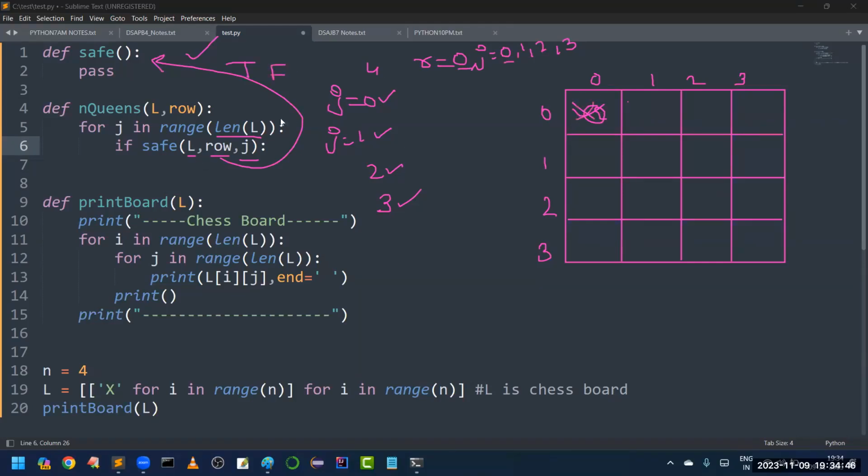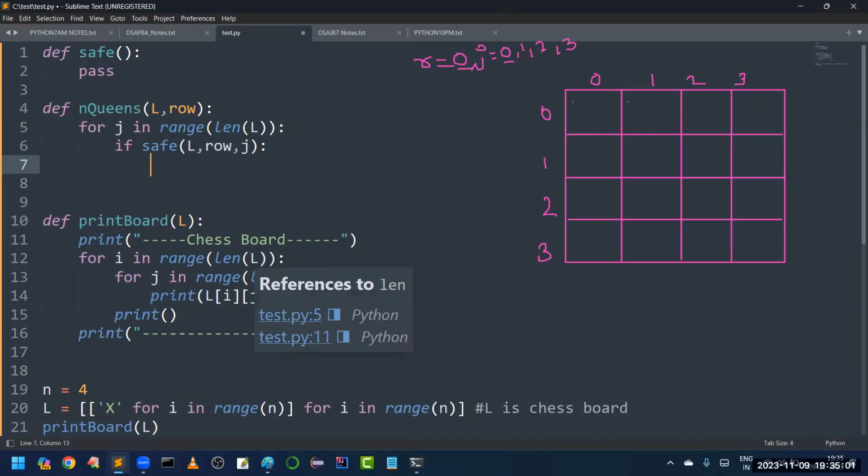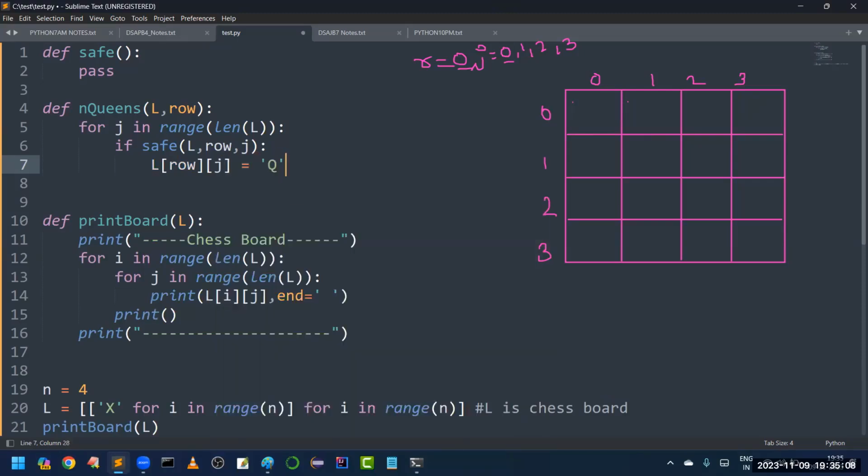Suppose it is true, that means what? We are able to take a queen in that location. Sir, how are you able to take it? That we have to write in code. One second. Now, let us see. Suppose it is returning true, what do we have to do? Can I take L of row and then j is equal to queen? Yes. Sir, now listen, I am taking one example.